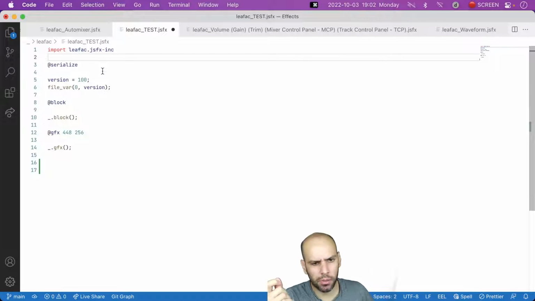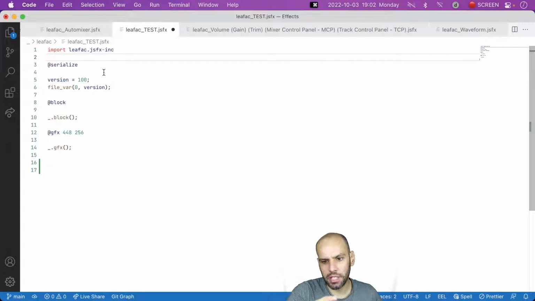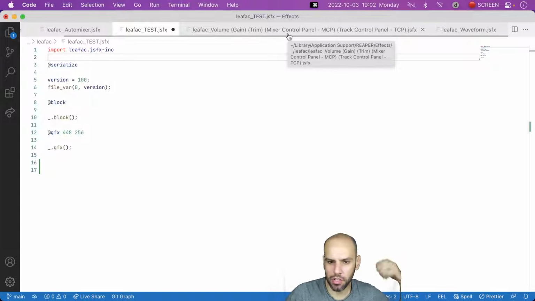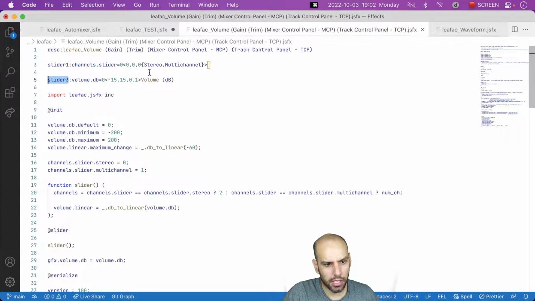And it's super complicated to think about what is the source of truth when there are 2 values that are out of sync. How do I sync them? Who has the precedence? Depending on the context, and there are like 5 or 6 different workflows you have to think through. Super complicated. And it's not even fleshed out yet, because if you save a project with the automixer and reload the project, then the sliders will be forgotten. So we have to think about that, but that's for another time.